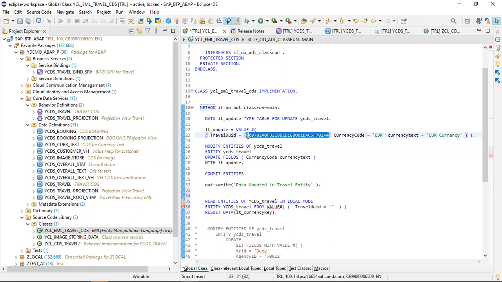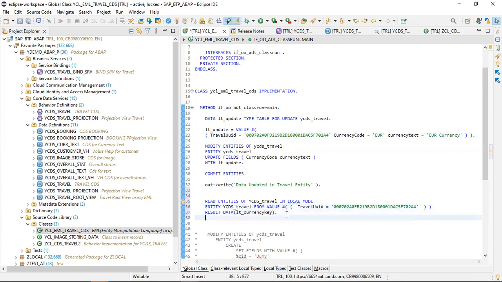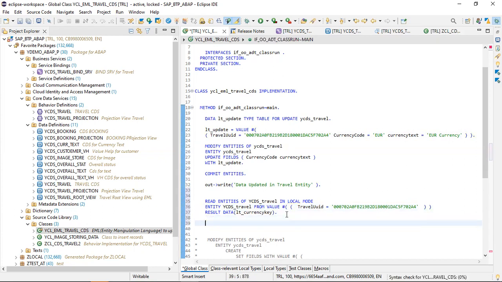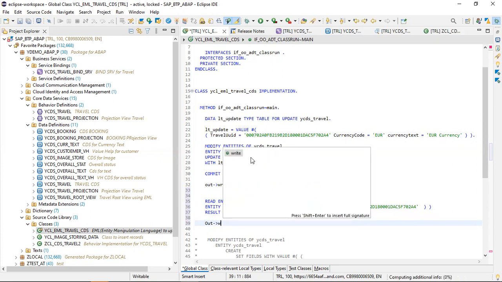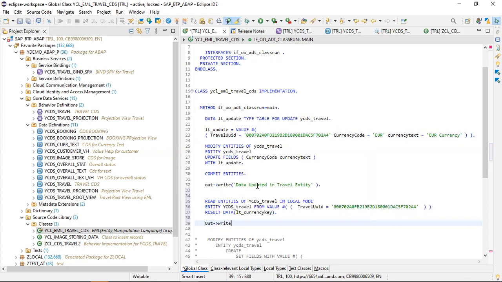Same UUID I'm referring. And to display the output, I'll write a message accordingly.